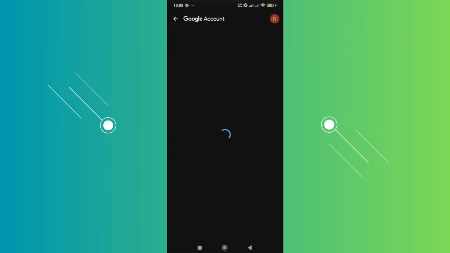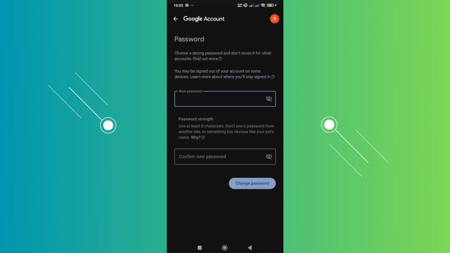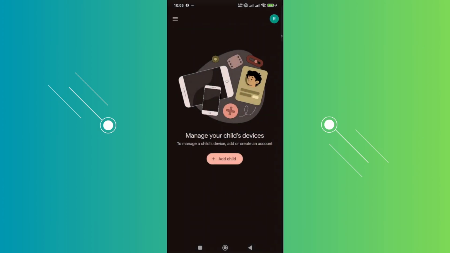Now once you click on it, it should open up a new window which asks for your new password and the confirmation of that password. By the way, if this is the first time you're accessing this page, it might ask you to verify yourself by providing a passkey or your fingerprint, or any kind of verification, in order for you to proceed with changing the password. But once you've entered the password here, and click on Change Password at the bottom right, that should update your password.